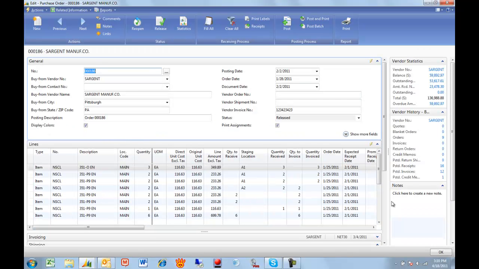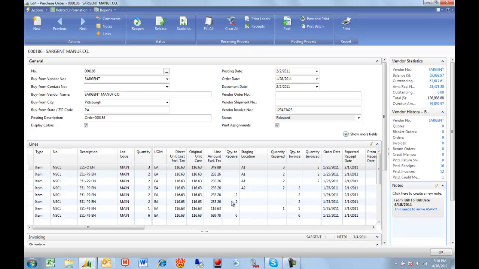Now, way off to my right, you see a window that has the word Notes. So in my bottom right corner, I'm going to click on Create here to create a note. Now I'm just going to make up a note here, say to the buyer, this needs to arrive ASAP. Now that's good that I made a note against the record, but what if I could then push that note inside the software to a specific person? Yeah, I'm going to send it to myself because I happen to be logged on to only my own version. And I want to notify Bill of this note connected to this record.